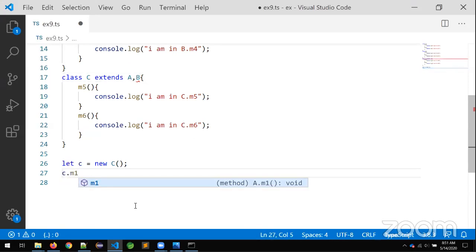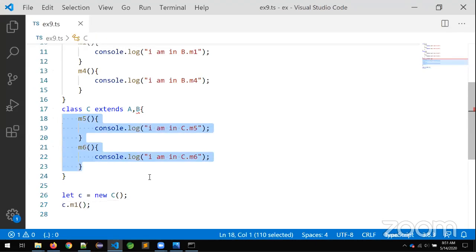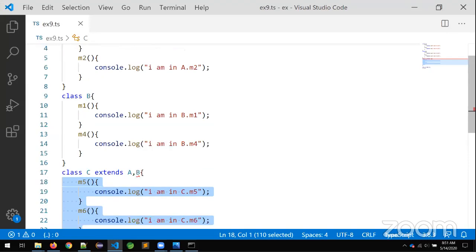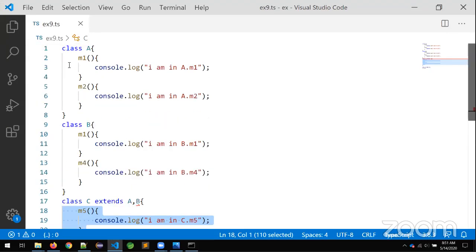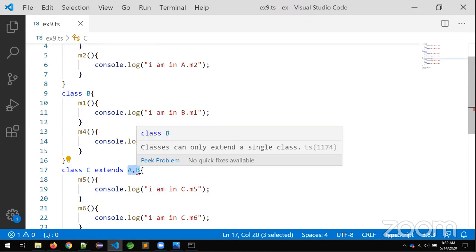If it is possible, tell me what is the function I am calling? The function M1. Now tell me, M1 is not available in what, sir? C class. Now it should execute the A class method or B class method, because C extends A comma B. It is not possible.